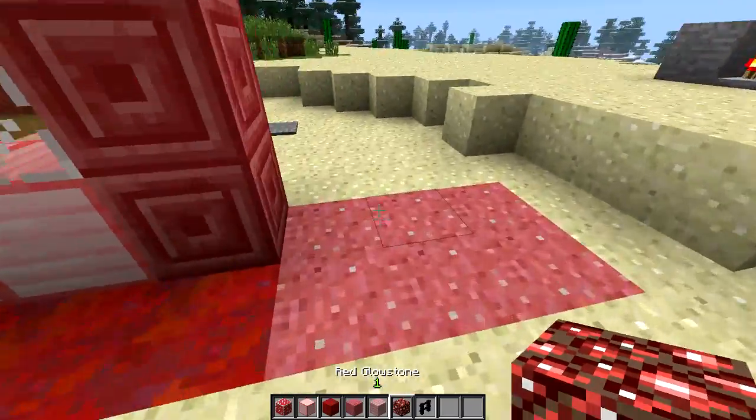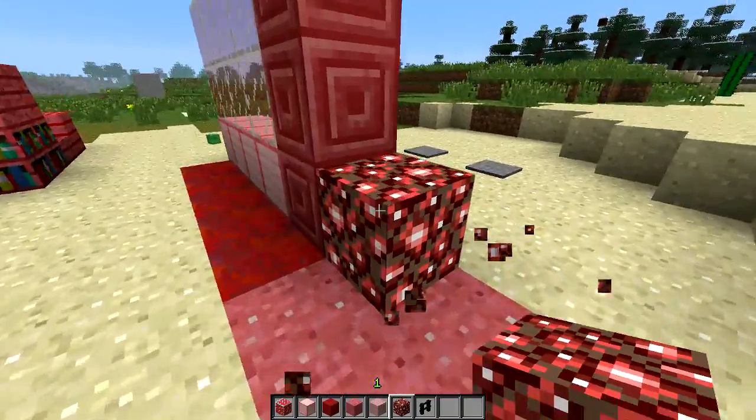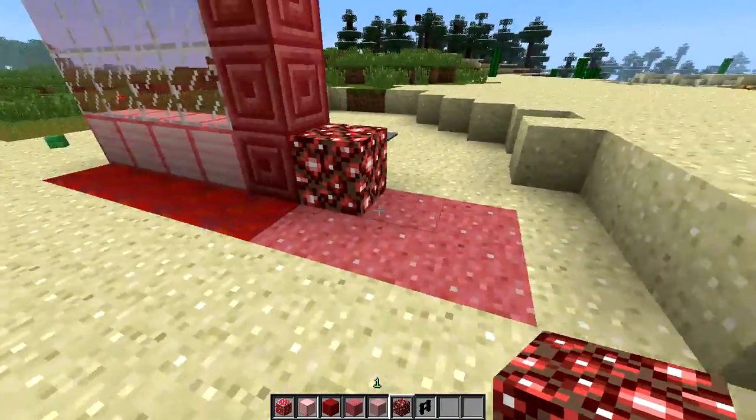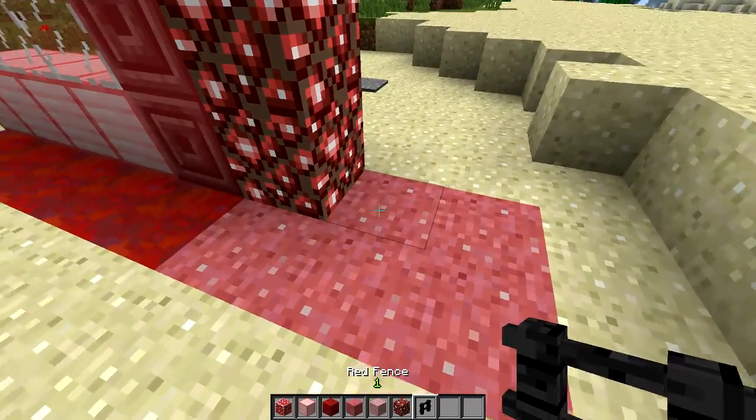And then also the glowstone. So the sad thing about the glowstone is it does not emit a red light. Like normal glowstone, it will just emit a white light. I thought that the different colored ones would emit those same colors, but I haven't noticed that.